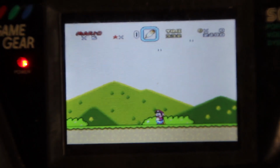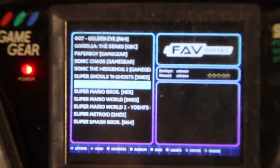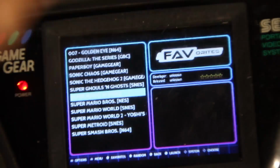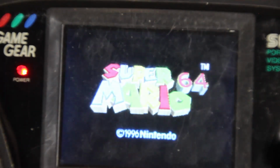I'm really happy. Let's try something else a little bit more ambitious. Super Mario 64, which again, we have a physical copy of in real life. And we'll give it a go. Now, I'm going to have to figure out the mappings for this, because this is going to be a little interesting here with a D-pad, 4 face buttons, start and select, but we will make it work. Might have to bind select to Z or something to that effect.